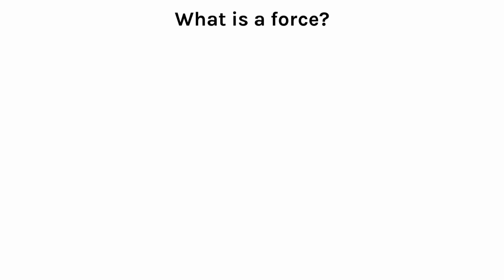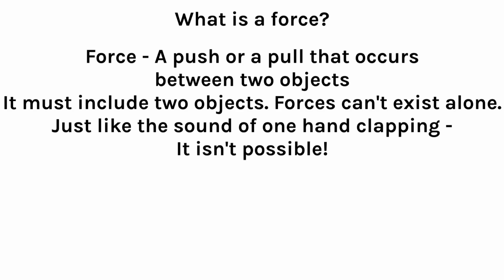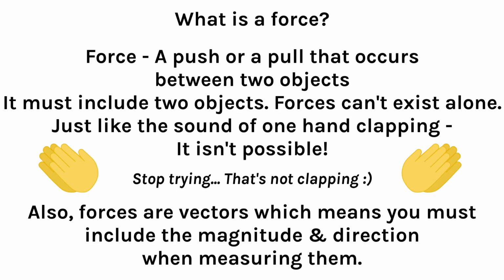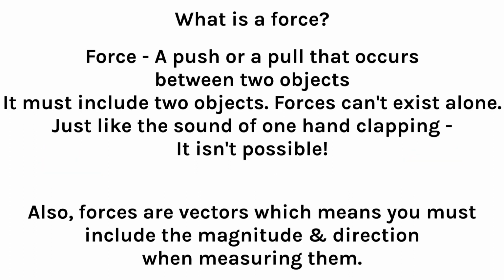What is a force? A force is a push or a pull that occurs between two objects. It must include two objects. Forces can't exist alone, just like the sound of one hand clapping. It isn't possible. Also, forces are vectors, which means you must include the magnitude and direction when measuring them.